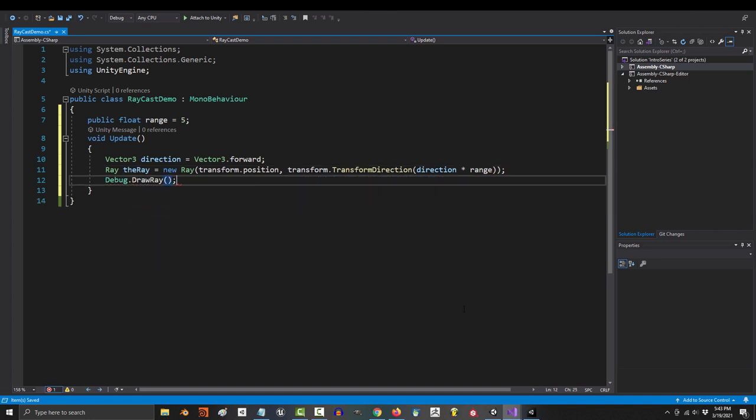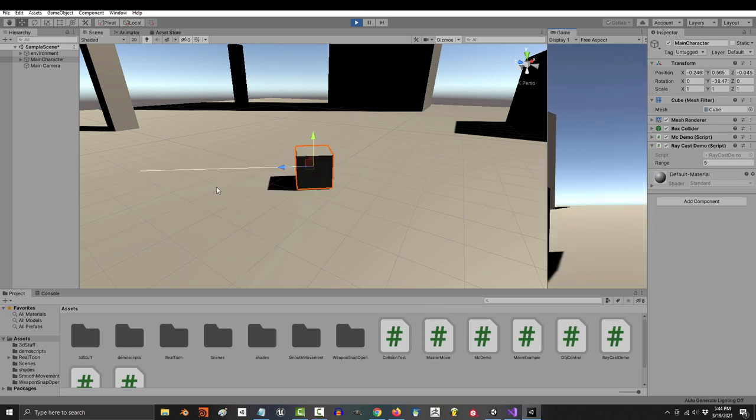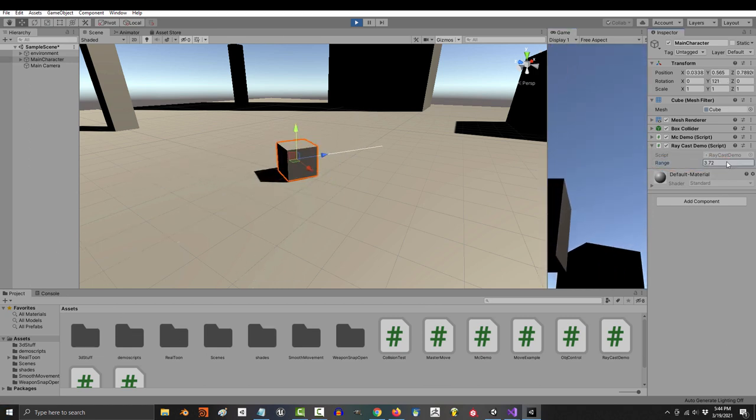And if you want to be able to see what you are doing, then you are going to have to add this code to tell Unity to draw it for you in debug. Alright, so all this means is that we've created a direction, then we created the raycast in that direction, and we want to be able to see it. If you save and run the game now, you will see your character is now shooting a giant lightsaber straight out. If you change the range, then you can make the raycast longer or shorter.